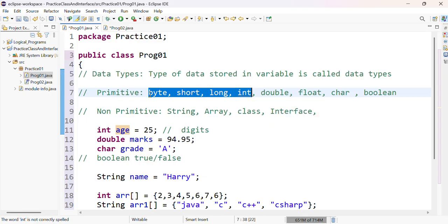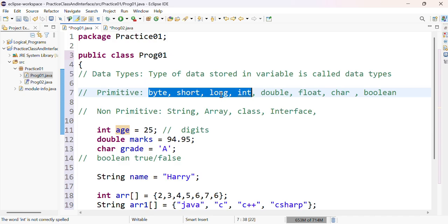But byte and short are very limited. We can't use numbers above 127 in byte, so the limit is only up to 127. For short also we have a limit. In long we can store any huge number, like 8 or 9 digit numbers.